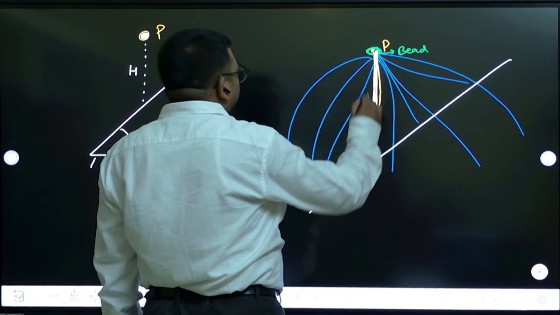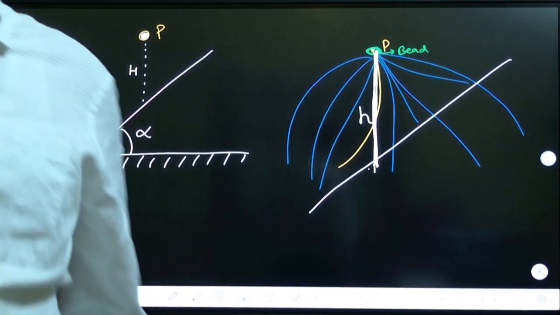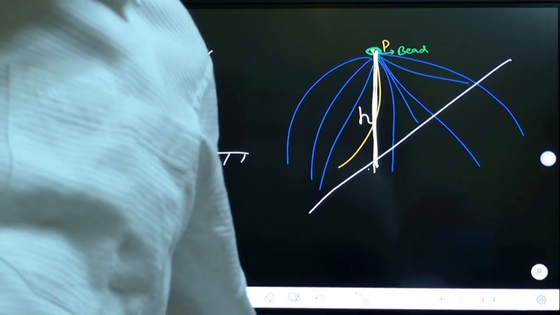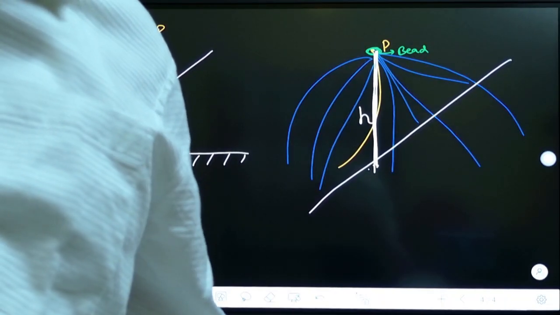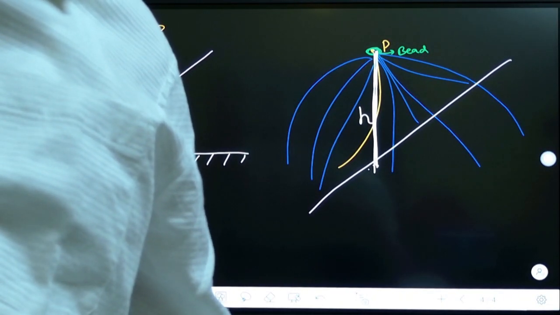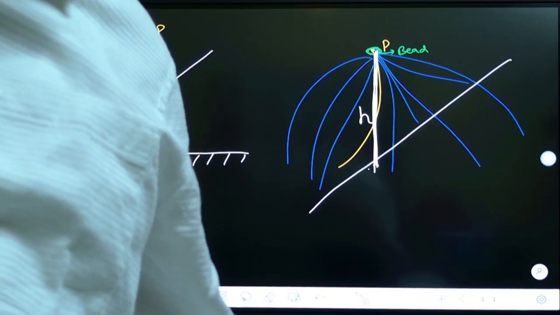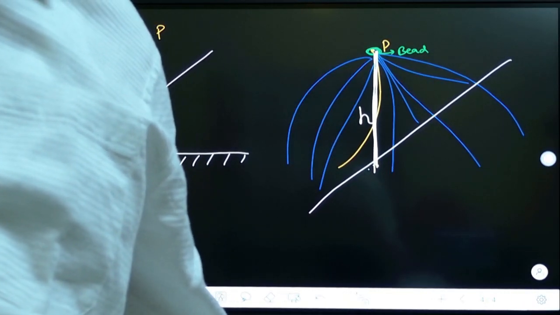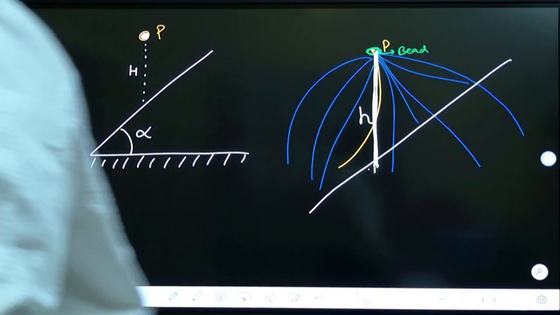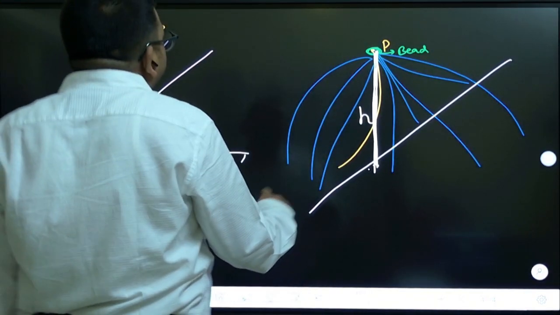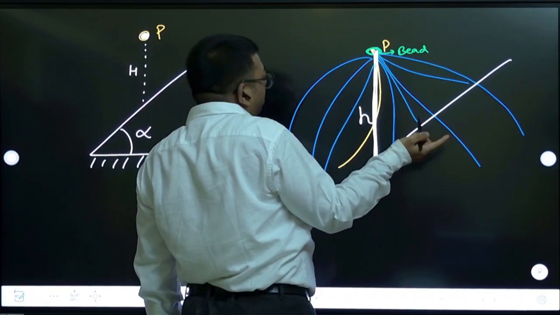So are they asking that the wire is connected from here to here? Let me read this question again. From a point P located at height h above an inclined plane, beads are released in all possible directions along frictionless wires. One of the beads reaches the incline in minimum time. The minimum time is. They have not mentioned that we have to connect wire between P and the bottom point. Anywhere this wire can be connected. But the wire is starting from this point. Where the wire is ending, they have not given.